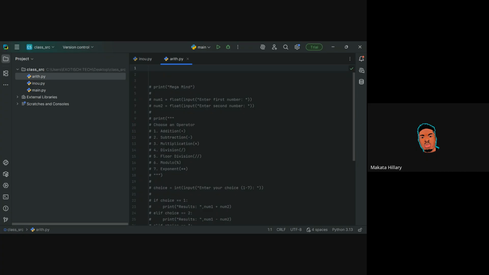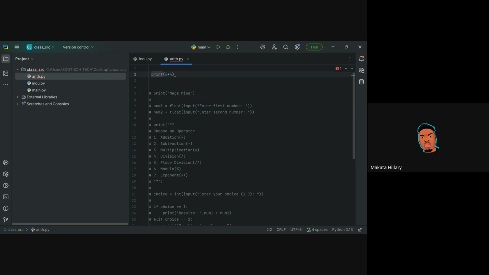So we also went ahead to explain how most of them work. For example, we use print like this: 6 plus 4. So we use print statements like this to explain how it works.